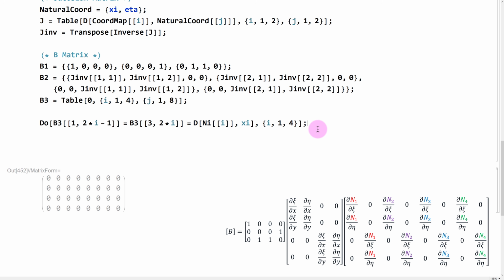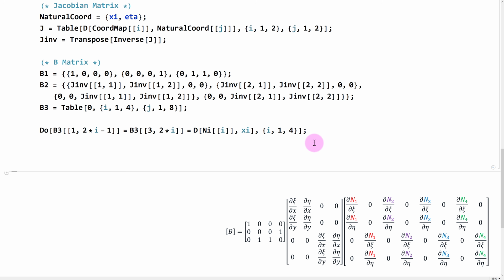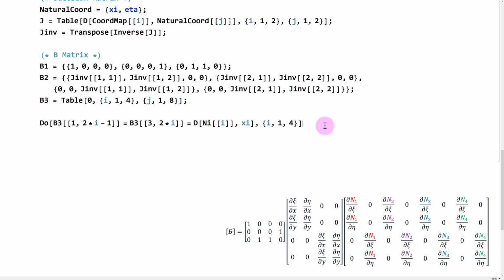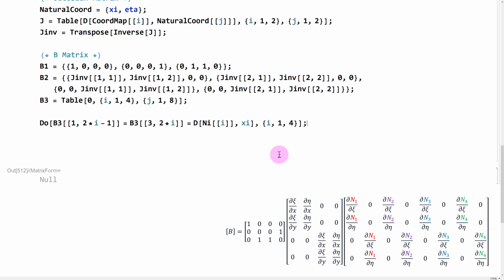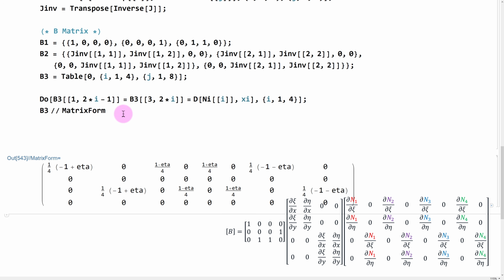2 multiplied by I. So if I were to run it right now and not suppress it, we can see, oh, that's because I'm running a function. Sorry guys, B3 in matrix form. We can see that we now have our correct entries in all the locations. So this is going to be the derivative of n1 with respect to z in our correct entries, the derivative of n2 with respect to z, correct entries, and then the derivative of n3 with respect to z, etc., etc.